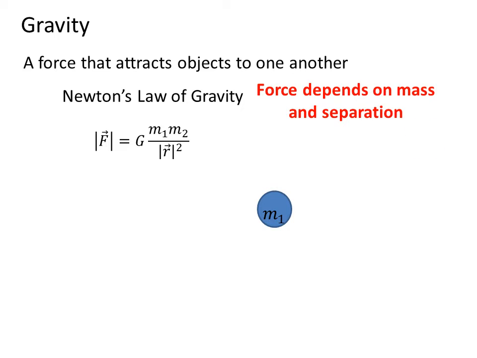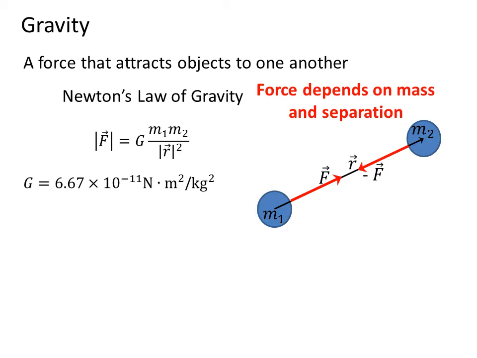That is, if we have a mass m1 and a mass m2 and a radial vector going from the center of one to the center of the other object, that's the r in the bottom of Newton's law of gravity, then the force F points from m1 towards m2, and there's also a force minus F that points in the opposite direction from m2 to m1, so the two are attracted to each other.